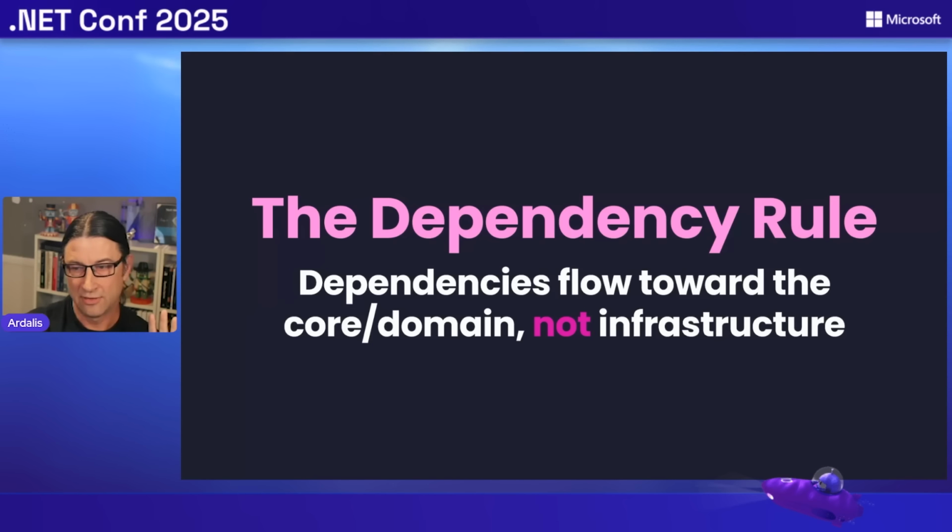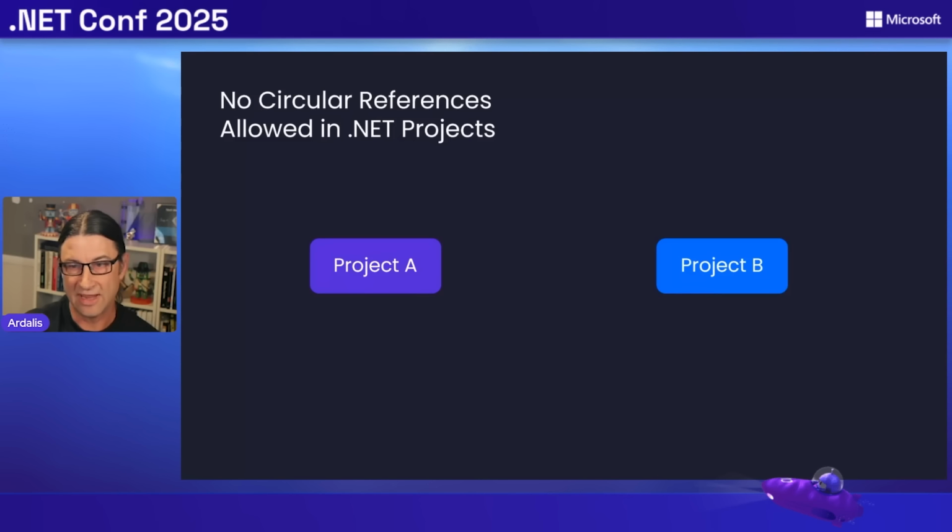And so there are a few ways that we can implement this, right? If you're a fan of strong types and compile time checks like any good C# developer, you'll see the wisdom of constructing your application in such a way that this rule is enforced by the compiler. And one of the ways that we can easily do that is because you can't have circular references in your .NET projects.